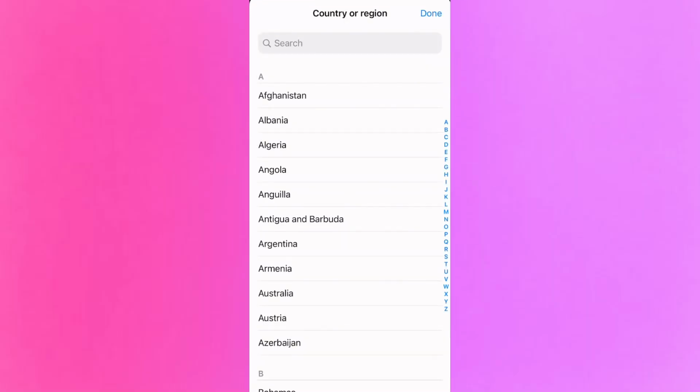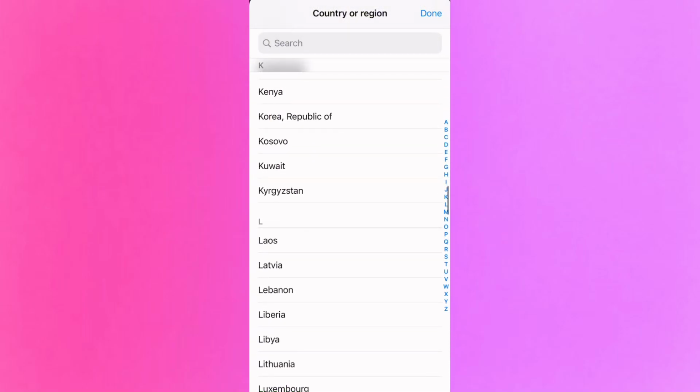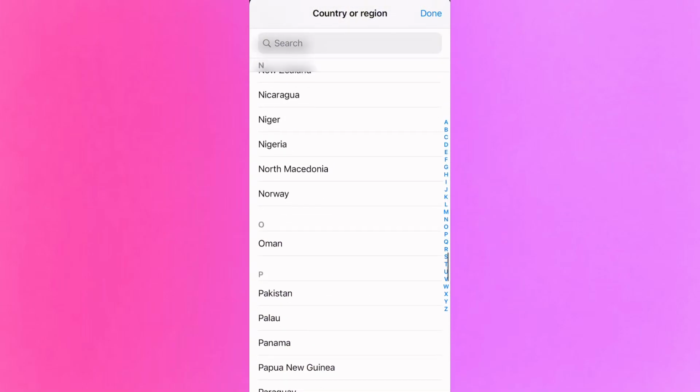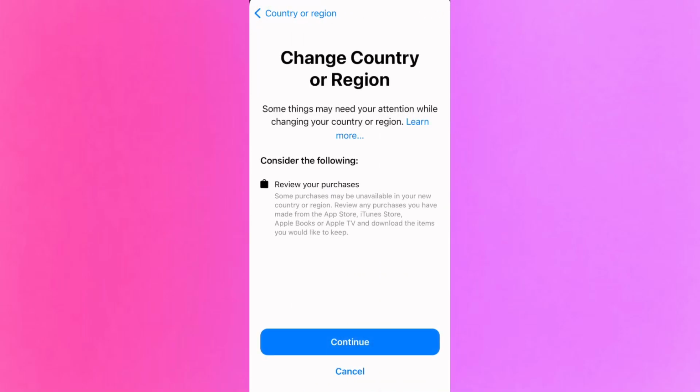In this, choose the country you want. For me, I want to choose Philippines because I'm from Philippines. By the way, my iPhone is located in Dubai, so I'll change it because I can't download other games or apps. So if you experience that the app is not available in your App Store, you just need to change your country or region so you can download the apps or games that you can't download. If you're done choosing a country or region, just click this.